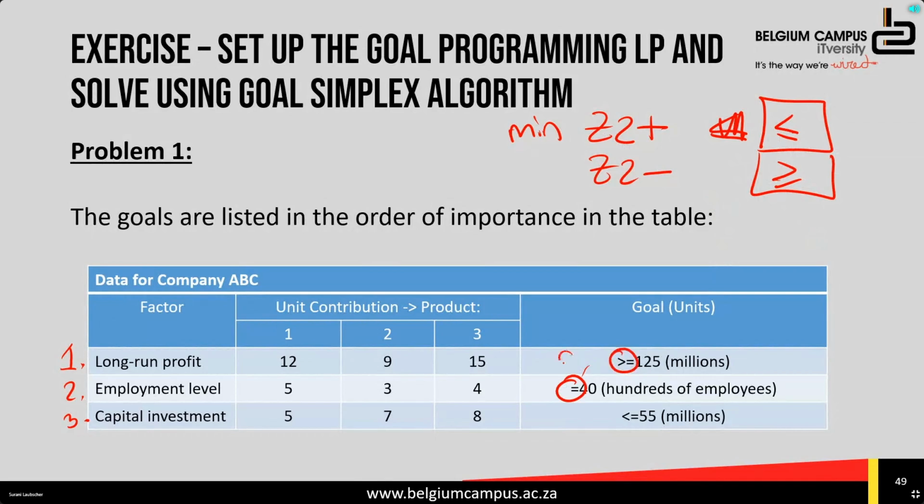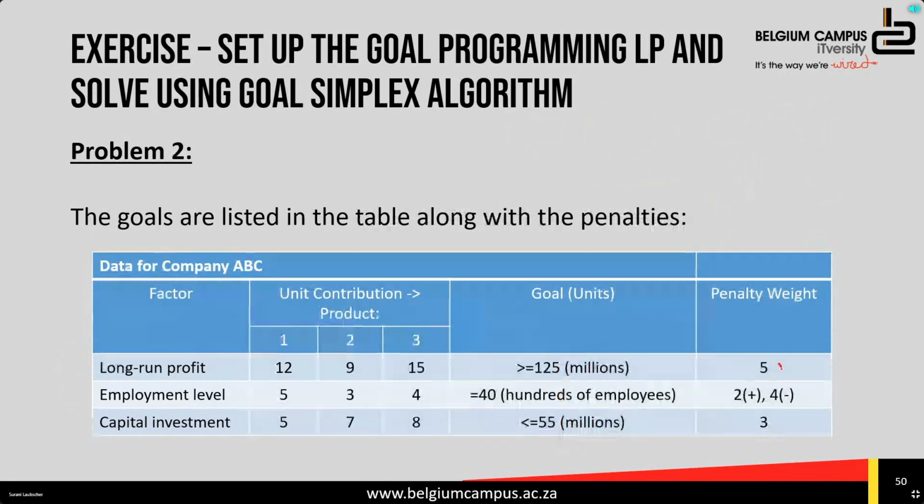I want it to be above, so I minimize the amount it's below. I want this one to be below, so I minimize the amount it is above. If I've got penalties, I put the penalties with. Do you get what I'm saying? This penalty is, I want it to be above, so it's going to happen when it's below. I'm only being penalized if it's not meeting the goal. Do you get that? Add some random penalties to help you think. This one, it tells you if it's above, you're going to be penalized 2. If it's below, you're going to be penalized 4. So put the correct coefficient with the correct z.